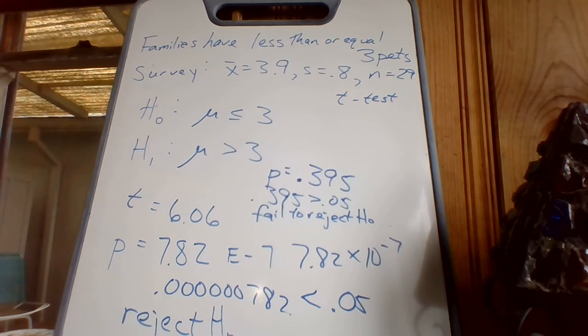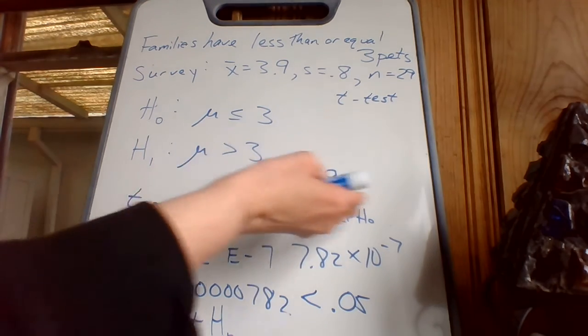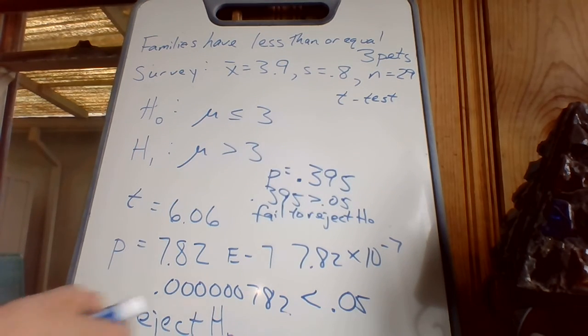Accept makes it sound like you agree with this person, like they're the smartest person you've ever met, and you just believe everything they say. Reject says, publish a big article saying what idiots they are. Fail to reject says, slink back to your office and never mention that you ever thought of this study in the first place. Okay, this fail to reject is what you write if you're not going to write reject.